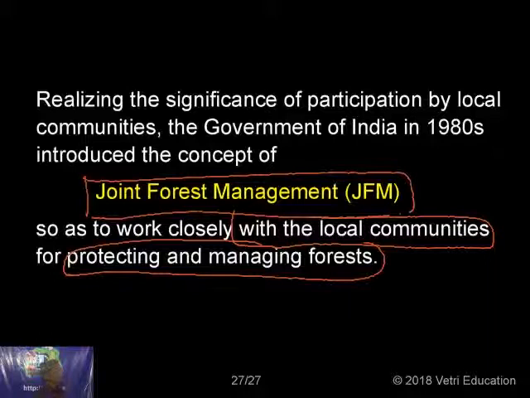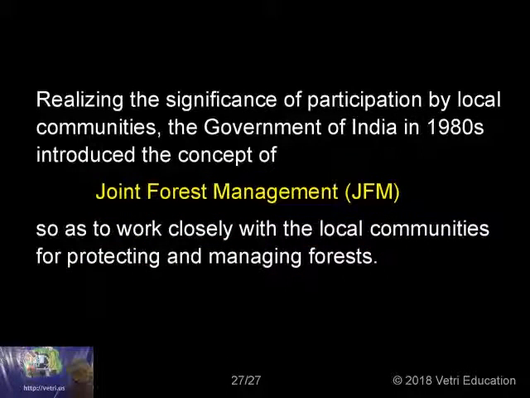Okay. Now that gives you a very good picture of the different issues that we have in the environment. I think it has come to nearly 3 or 4 lectures. All these issues have been discussed at length, so that it will be able to create an awareness in the youth like you, and then you will be getting some motive in protecting the environment.